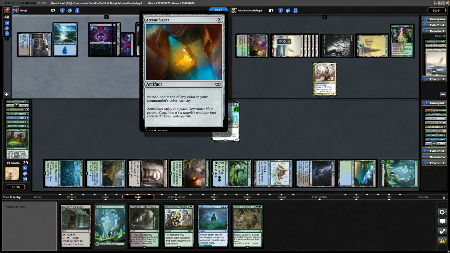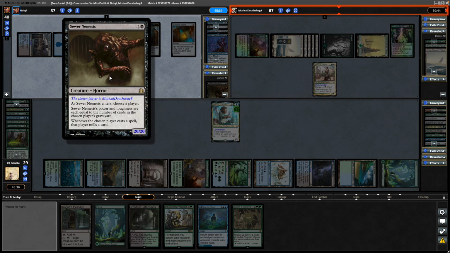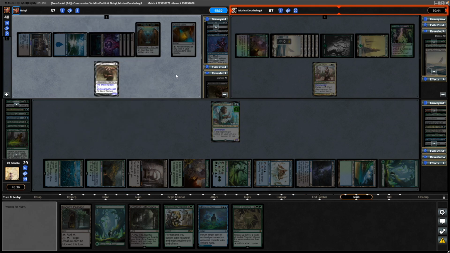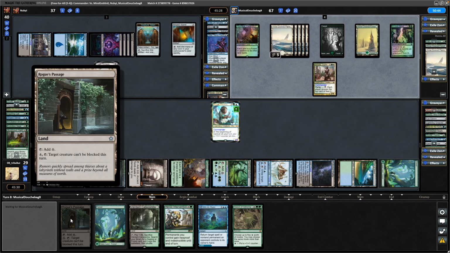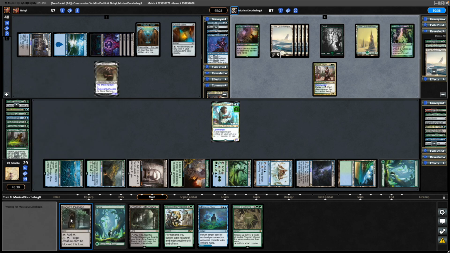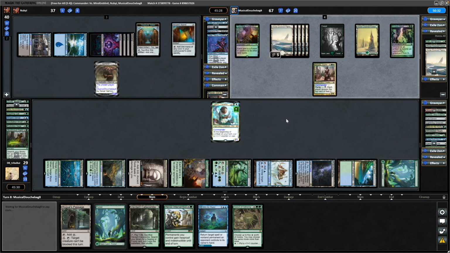Arcane Signet for Phenax. And then we saw revealed previously the Sewer Nemesis points at the Selesnya player, so it is a 20/20, because apparently there's 20 cards in the graveyard over there. Now, with the Rogue's Passage, we can point this at any creature. There's no guarantee, of course, that it wouldn't swing in towards us, but we could strike some kind of deal and have this swing over here. Still going to have to hit multiple times in order to knock down that life total, though.